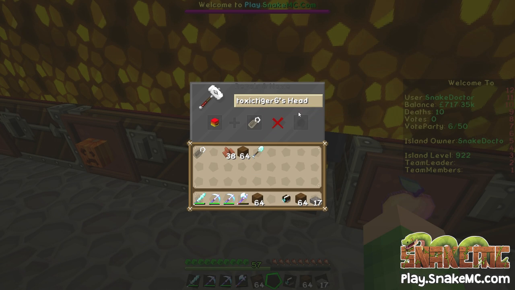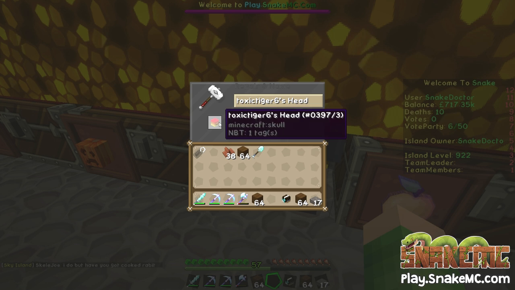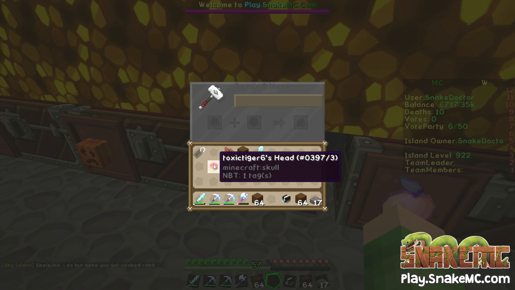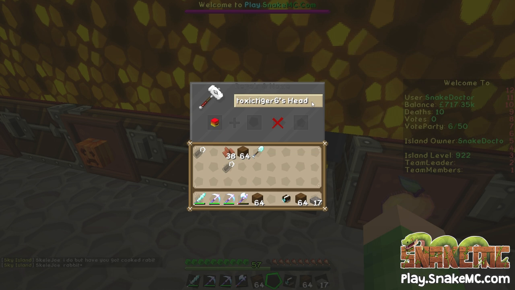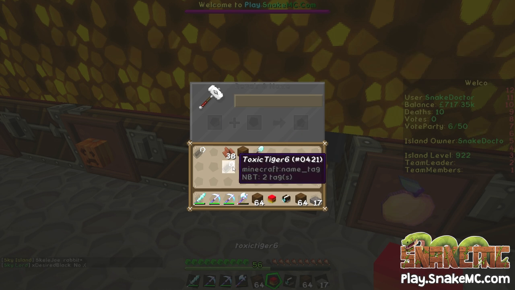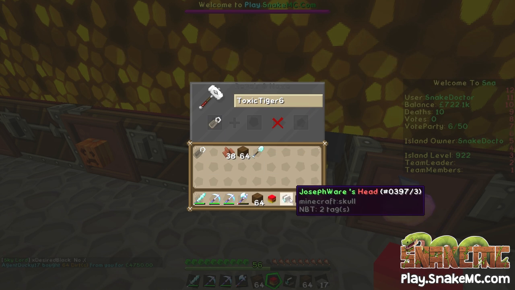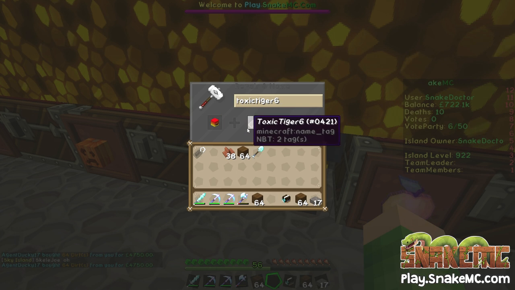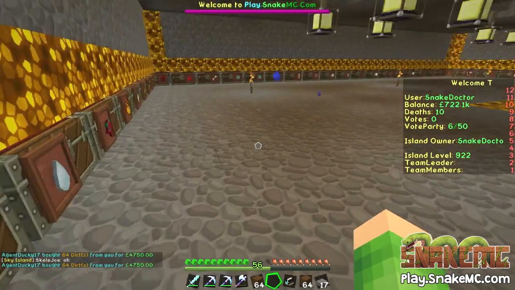Now let's see, can I now put that and that together? Does that even work? I don't know if it even works. Is that a thing? Because it's already got a thing, hasn't it? Can I just do Toxic Tiger 6? Does that work if I just... No, I don't think it does. I don't think this is going to work. That with that, that with that with that, isn't going to work. No, you can't name them. Oh, that's frustrating.